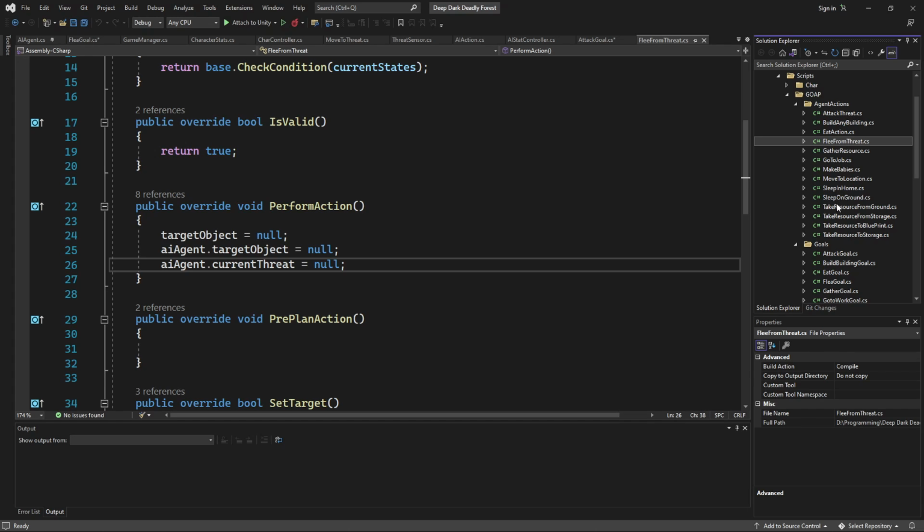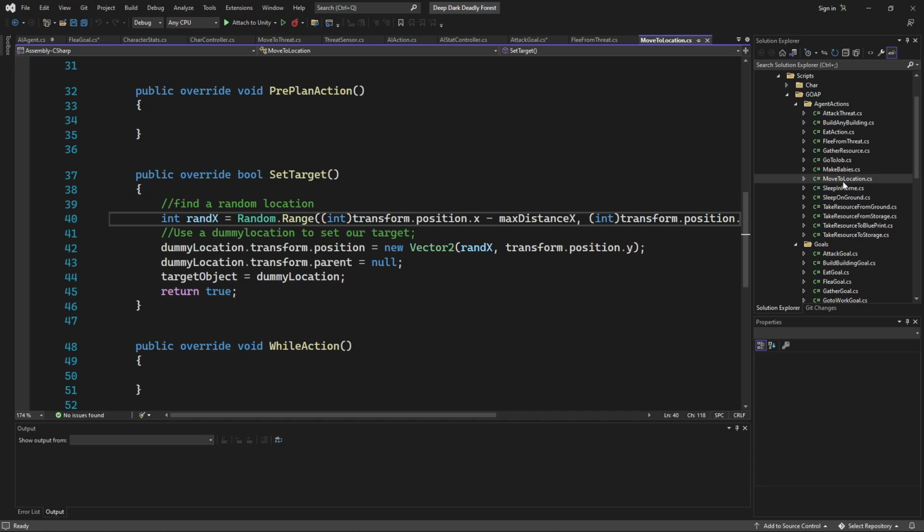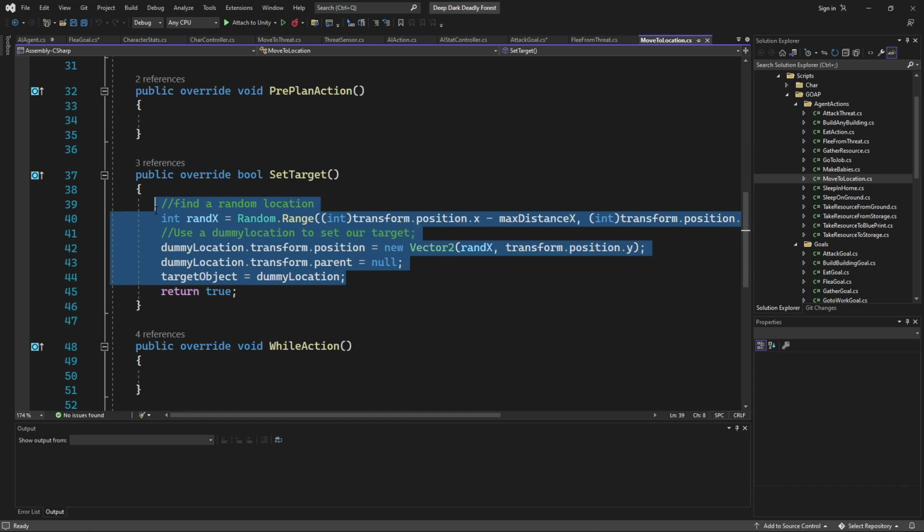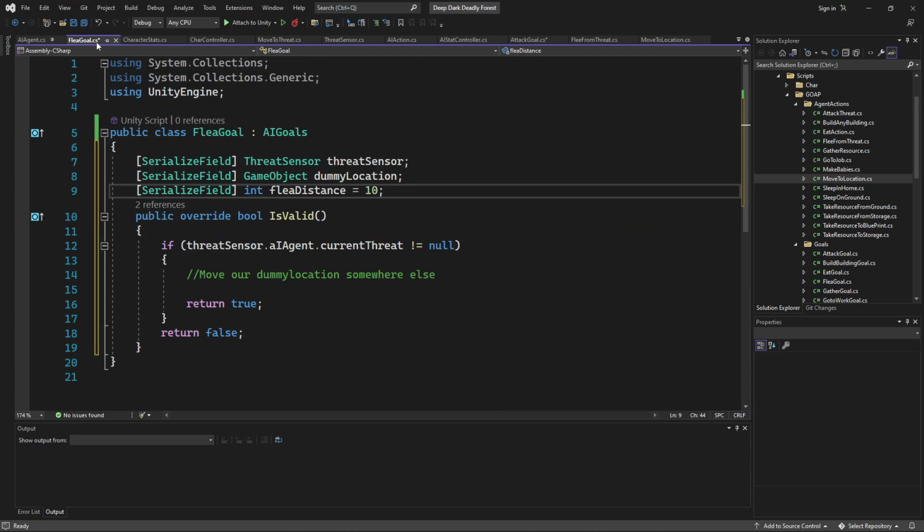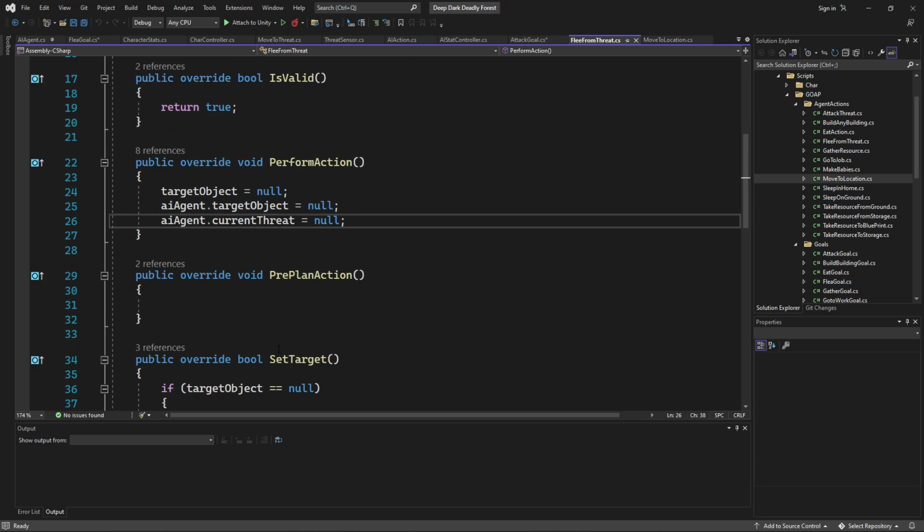Let's see, where is that at? Move to location. Oh, wait. Maybe we want to do that here, actually. Let's go to the attack goal, flee from threat. Maybe we do it here then, instead.